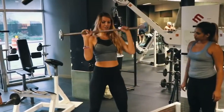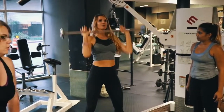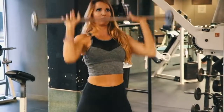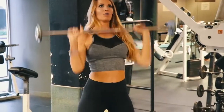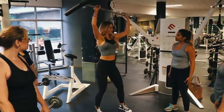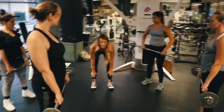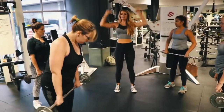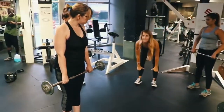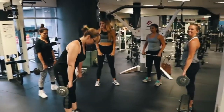Let me show you. So here's what not to do, right? Okay, here's what to do. Notice my elbows the whole way through. They're either high or they're low. Notice my knees are always slightly bent. Notice my core's always nice and tight, okay? All right, so Stace, let's now incorporate. We're gonna go lunge, okay? Clean and press, squat with it, back down, clean and press. Deadlift? Lunge. Sorry, deadlift. So give yourself a little bit of some room.